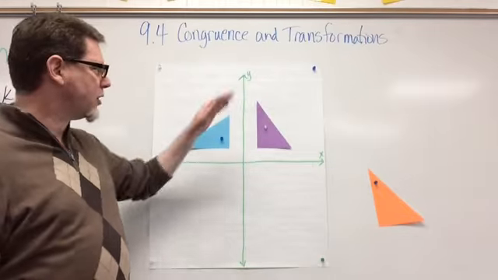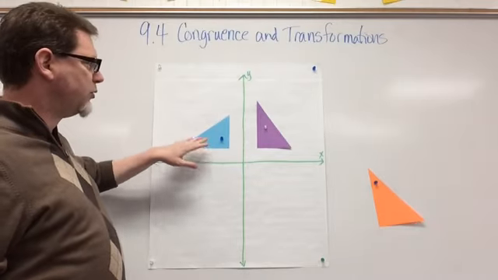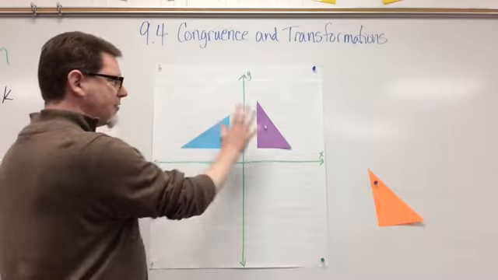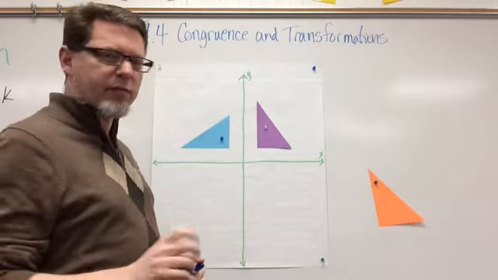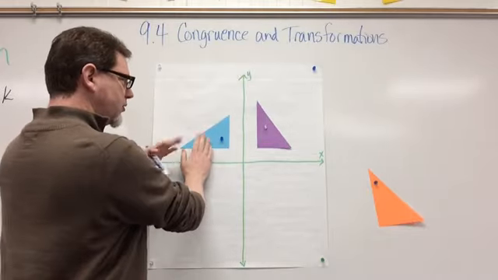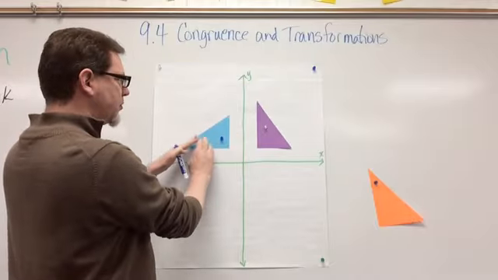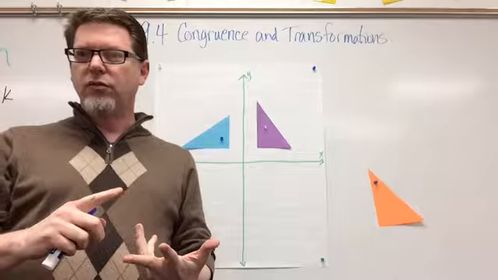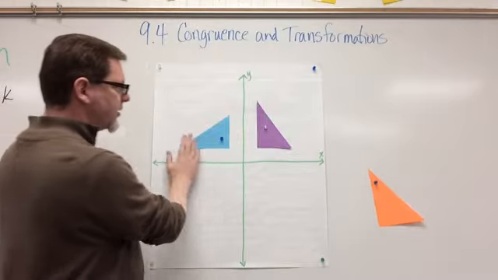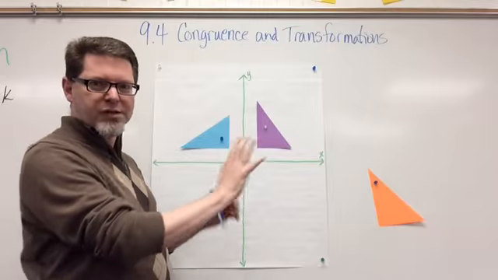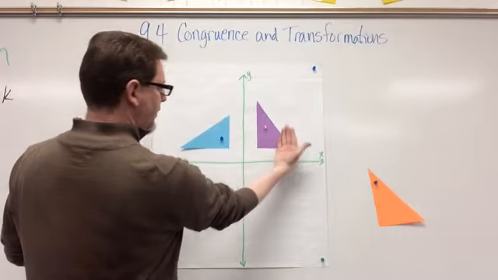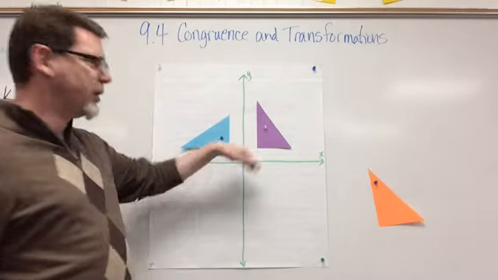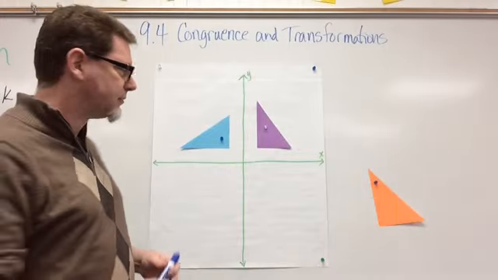So here I have a coordinate plane, and I have my blue triangle in quadrant number 2, and I have my purple triangle in quadrant number 1. Well, what did I have to do to the blue triangle to get it to the purple? Your choices are rotate, reflect, or translate. Well, I didn't translate it because translating is just moving or sliding across, and I didn't reflect it because then the shorter end would be here. So this must be a rotation of 90 degrees clockwise.